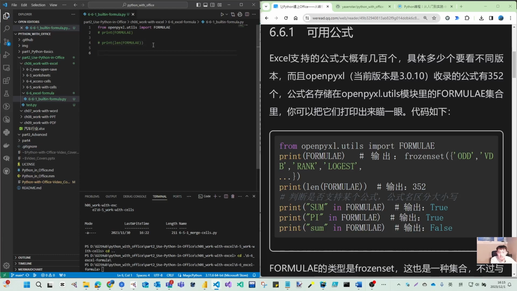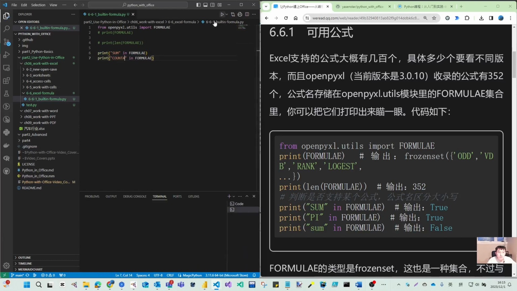Then we check whether SUM is in FORMULAE, and I also saw COUNTA. If you look here, they will give you True. But lowercase sum is not here.